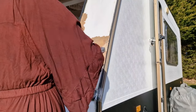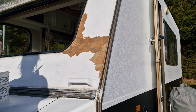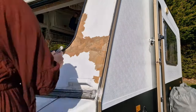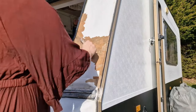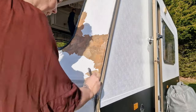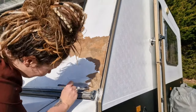This has two effects that we want to achieve. The first one is aesthetics — this looks a bit crazy to begin with, but once it's finished it's actually going to look pretty good. The style is in keeping with our boho theme, which is what we want to capture both inside and outside of the caravan. The second reason is to create a full waterproof barrier on the front of the caravan.